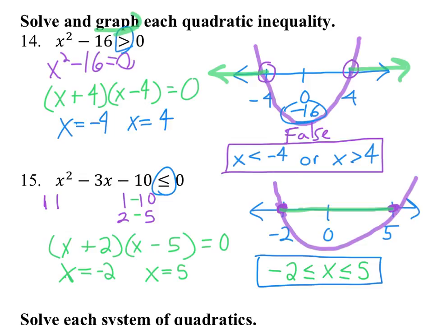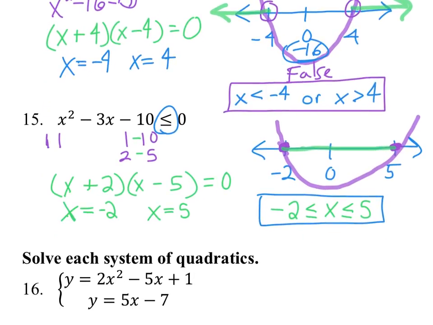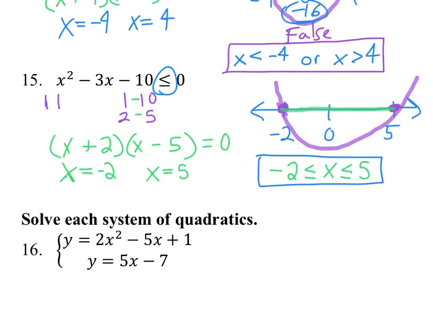You could write this as 2 separate inequalities: x is greater than or equal to -2, and x is less than or equal to 5. In that case, the and is just as important as the or was earlier. All right, so that's those.